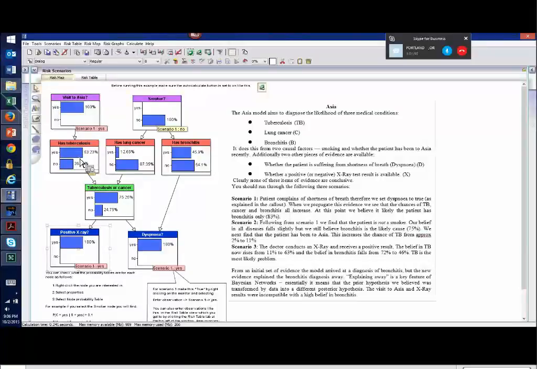So Bayesian offers a decision mechanism that can assist doctors and anybody who has to look at risks and multiple factors to determine the outcome. You can see what they're based on: ratios, how many people are coming back from Asia, what's the prevalence of TB in Asia, and how many of those can come back with tuberculosis.